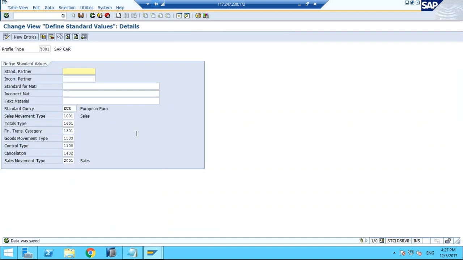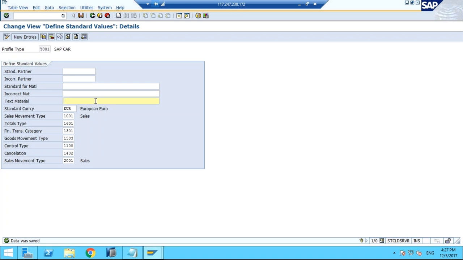As I understood, these fields are used when the same fields in the inbound data are blank. So the system replaces the blank values with these values. Am I right or no? Right. For these particular standard values, our work is especially with all these fields, because we want to specify different transaction types. How does the system know? For that purpose, we have to differentiate transactions. We don't need to do anything with this field.